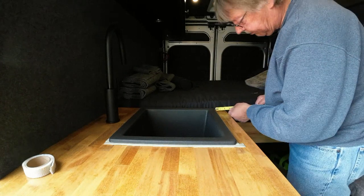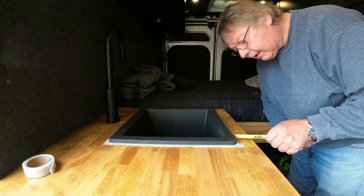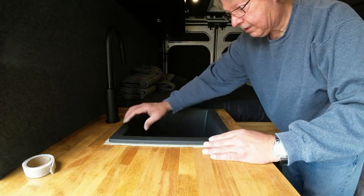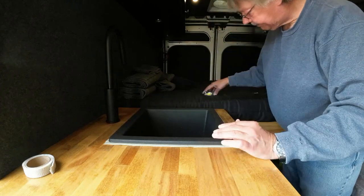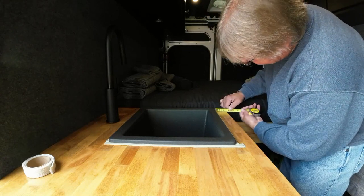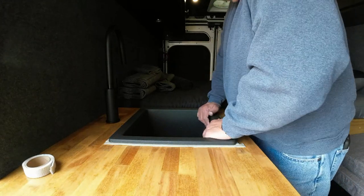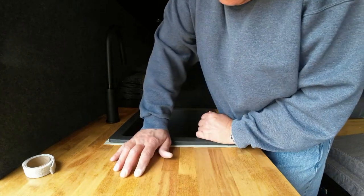Two and a half inches from the front is where I want to be, right on the money there, and almost there. Two and a half. So right there is where we want to be. So smash that down a little bit.